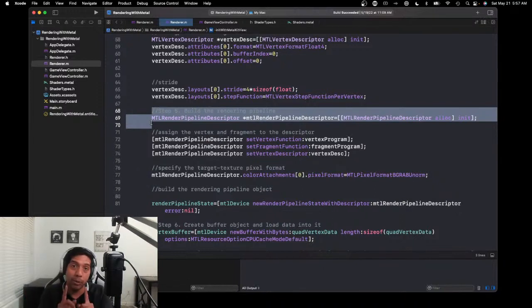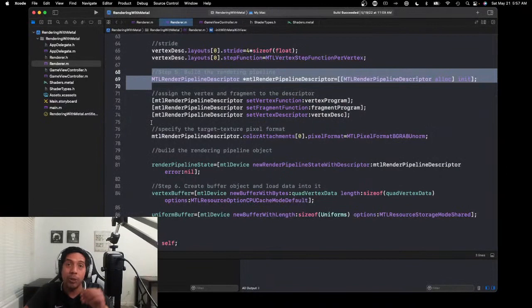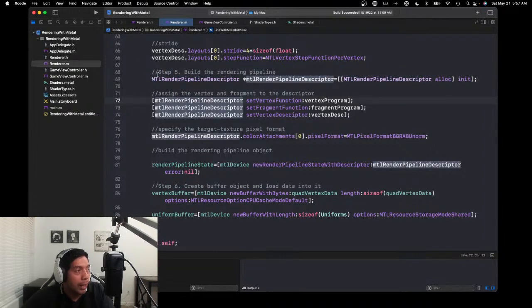With that data, we're going to create a render descriptor for our pipeline. Remember how I told you before that to create a pipeline, you need to create a rendering descriptor? Well, that's what we're going to do right now. In this line of code here, we are going to create a render pipeline descriptor.